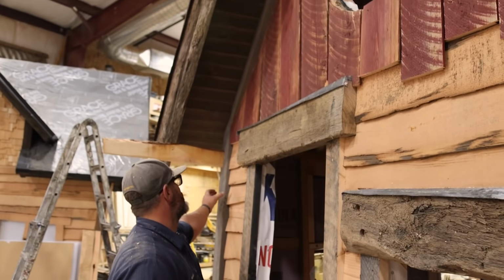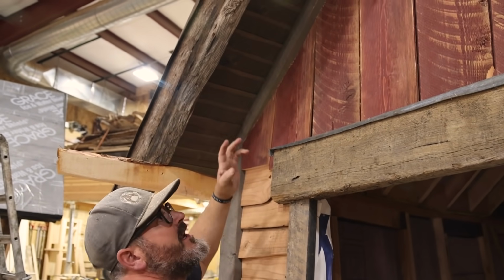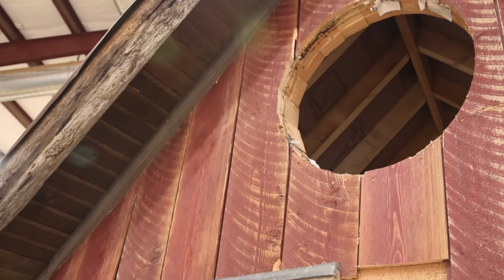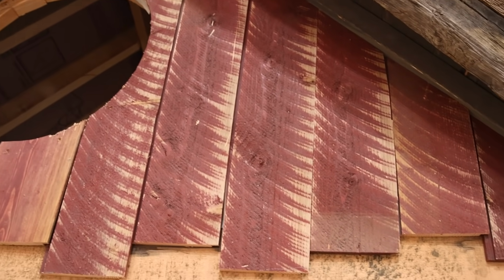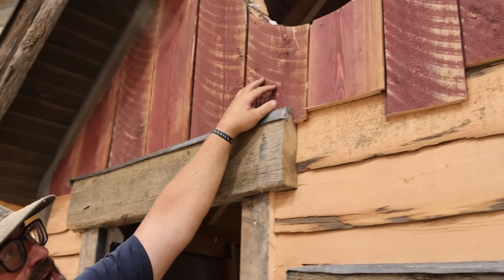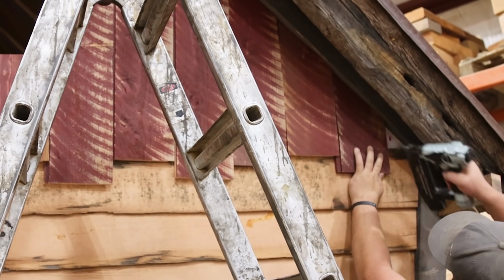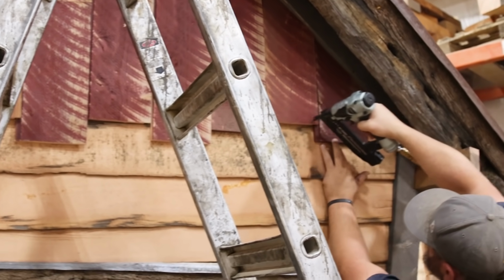So then we've done some trim. This is ghost wood trim. And these angles are so funky and so crazy. The house looks like it's starting to fall over. So we did the trim up tight, and it kind of hides all our unevenness. And this is some more ghost wood. These are up in the gables at Dave's house, and we'll kind of match that. We'll probably still wire wheel it a little bit to make it look a little more rustic, but it's got the saw marks in it, which makes it really cool.